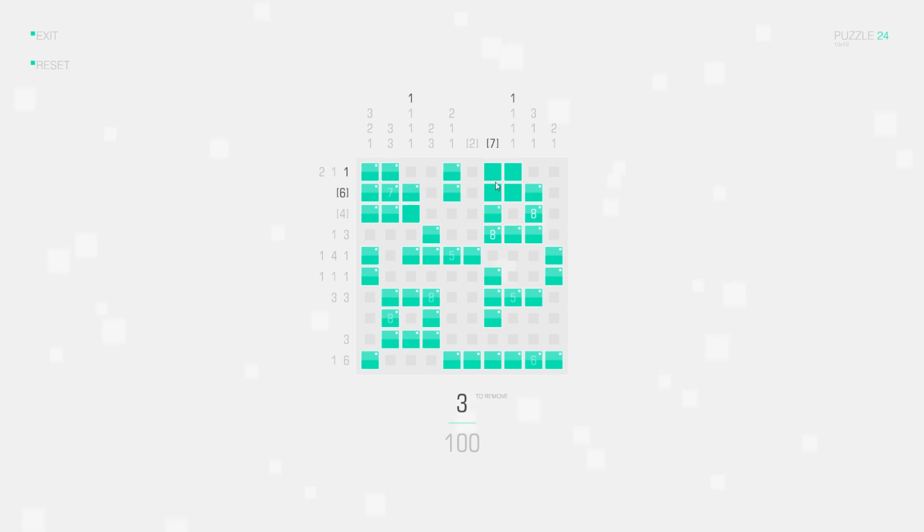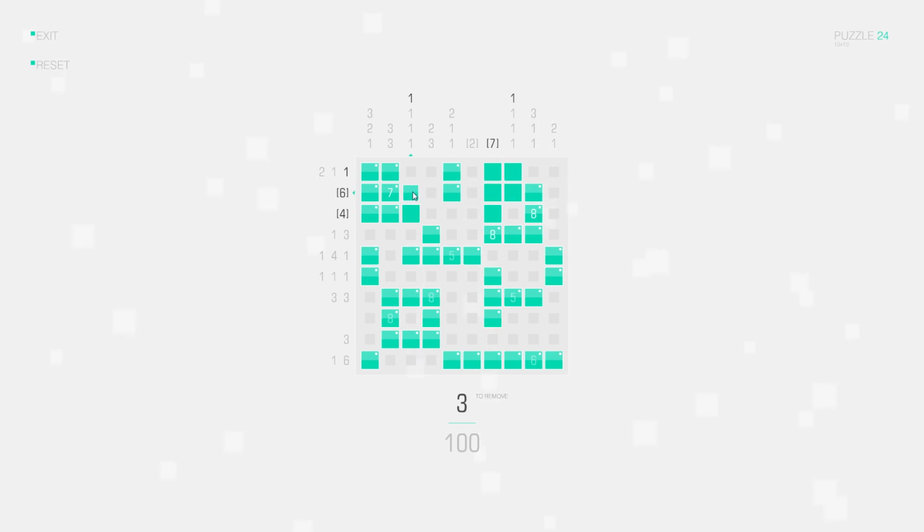And this clue also tells me 1, 2, 3, 4, 5, 6 squares marked already. I need 1 more square in this column. Now the only way to comply with these clues, again, 1 square in here, 1 square in here, 1 square in here, and 1 square in here, is either like this or like this. Now as you can see, in either one of these positions, the top square here is detached from the group of 8 squares, so we are left with a group of 7 squares only. Also like this, you have 1 square that doesn't connect to the rest of the group. So actually that's not the valid solution.